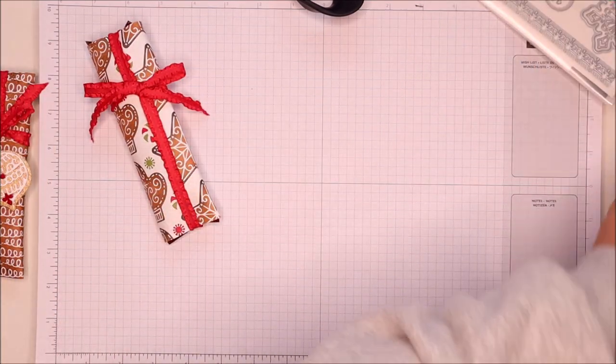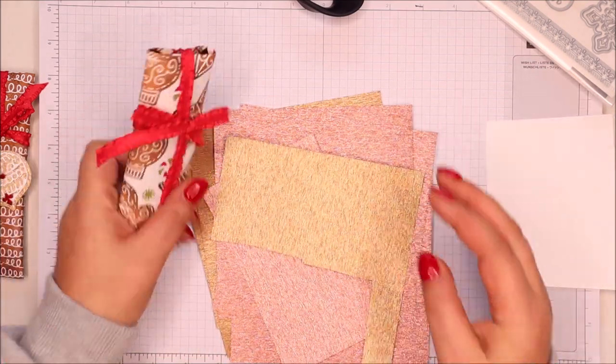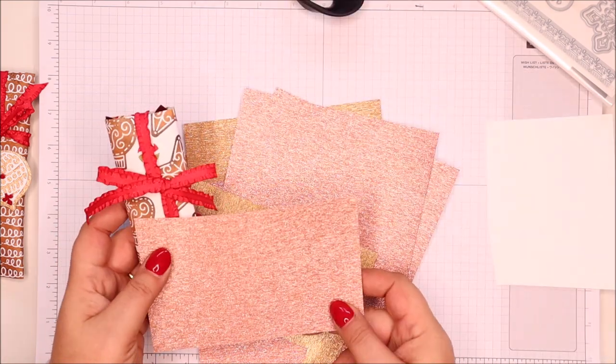Okay, so I've got some of this lovely paper. I think I'm going to stick with the gold. I'm not sure that this pink will, well, maybe it will.